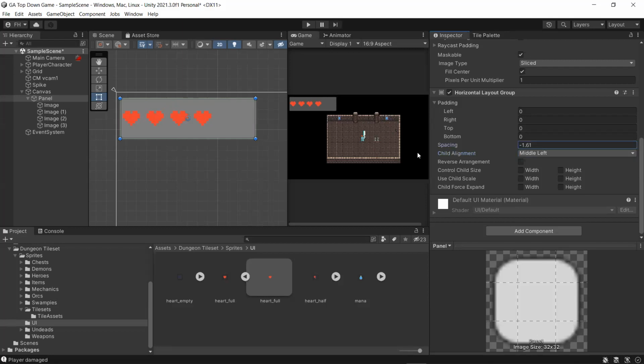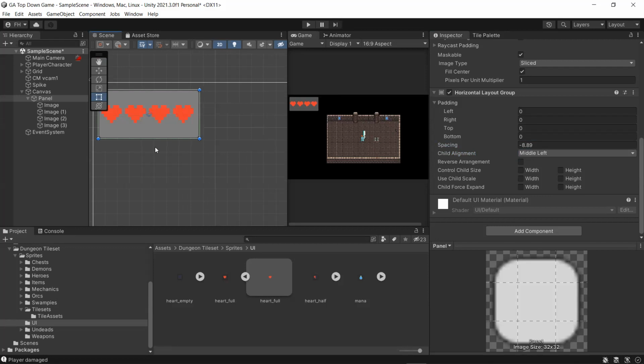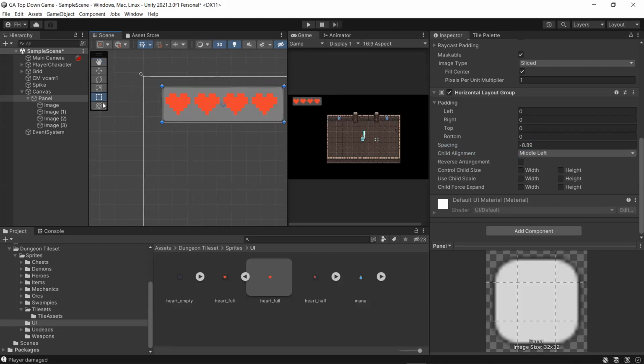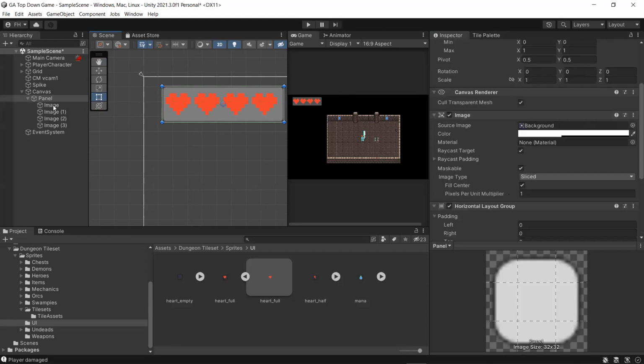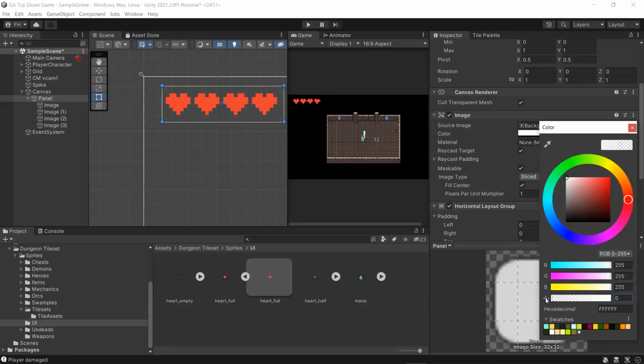And we're going to make the spacing a bit smaller. There you go, I'm happy with that. Let's make this panel a bit smaller. There we go. And I'm actually going to change the color here, keep it but make it a bit dark. There we go.